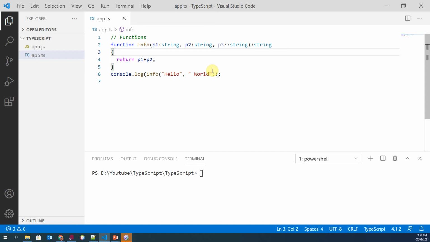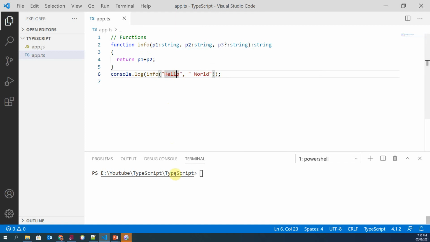But the thing that is very important is that the optional parameter should be set as the last argument in a function. If an optional parameter is not passed a value during the function call, the parameter's value is set to undefined.